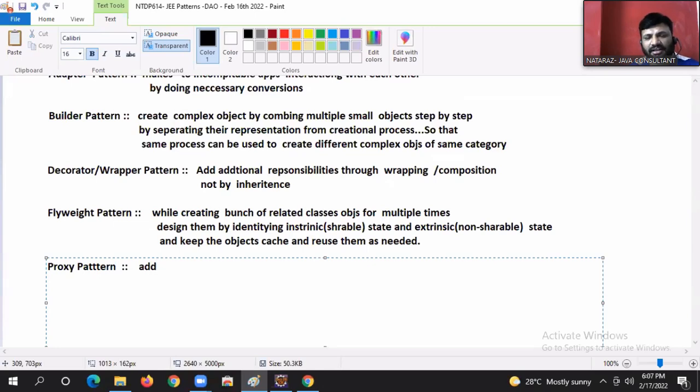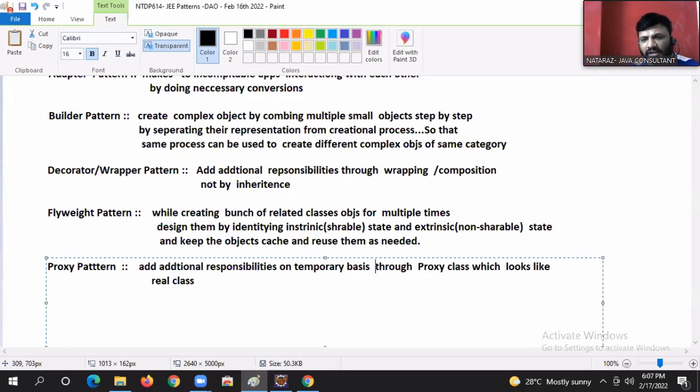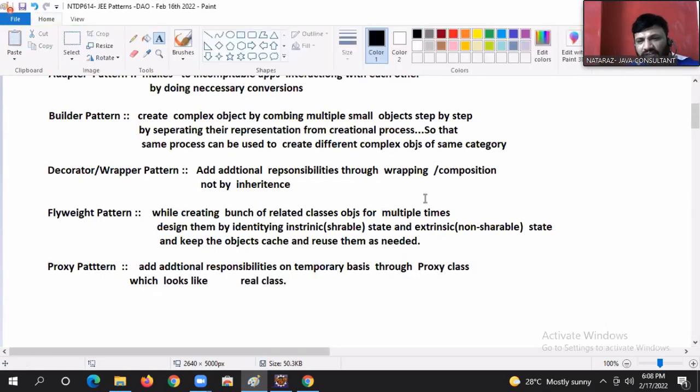Add additional responsibilities on a temporary basis through a proxy class which looks like the real class, guys. Next, what is the next one?